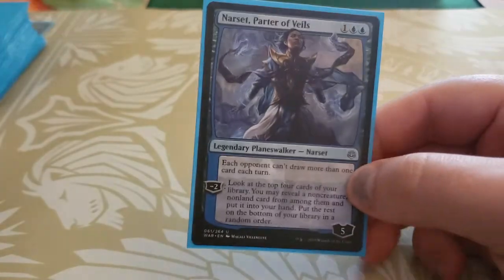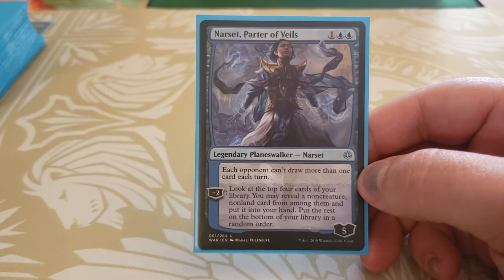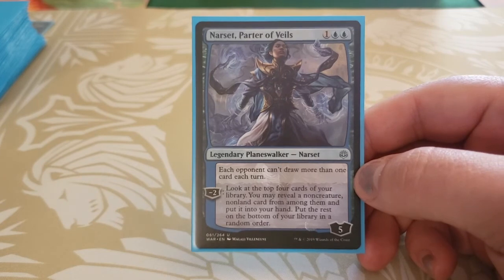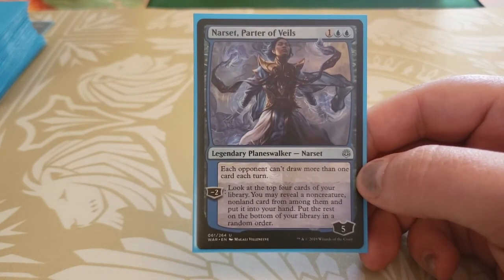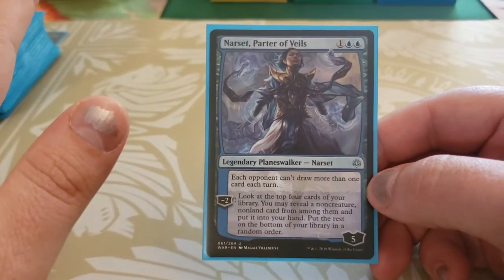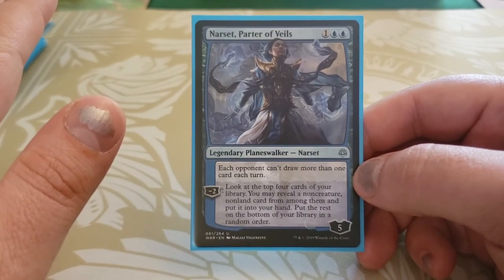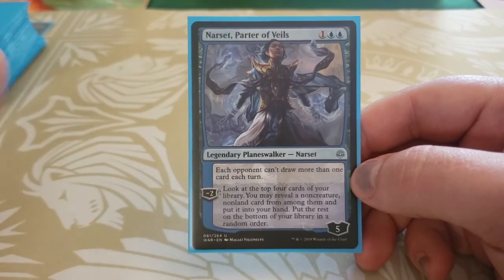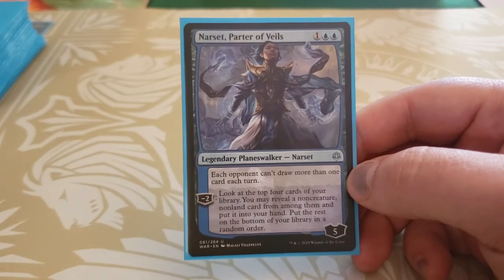And the last Planeswalker we're looking at here is Narset, Parter of Veils. This is 1 and 2 blue. Each opponent can't draw more than 1 card each turn. So if, for whatever reason, and this is definitely a last resort type thing. Oh, I'm sorry, I forgot to tell you. Its -2 is look at the top 4 cards of your library. You may reveal a non-creature, non-land card from among them and put it into your hand. Put the rest on the bottom of your library in a random order. You shouldn't need to use that, but if it's absolutely 100% necessary, then you can use it.